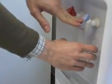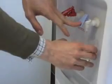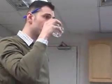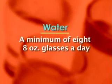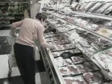And water is the one thing no healthy body can do without. Water is really important throughout every system, every process in our body. When I say water, I typically mean any non-caffeinated fluid source and also a non-sugar fluid source. At least 8 glasses of water a day, and that would be a minimum. There are also some things to avoid.